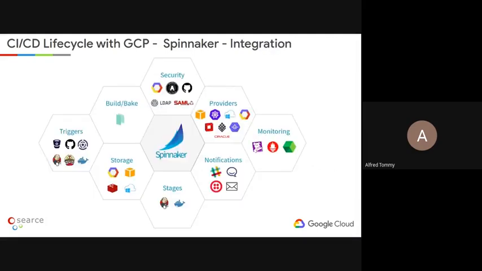And one more bit about Spinnaker is just the kind of integrations it has. Being an open source tool, it has a lot of publicly available integrations. When you're talking about your source code repositories, it integrates with Bitbucket or GitHub or GitLab or even Jenkins and Docker Hub. And it's cloud agnostic. It works on all cloud providers. It also has multiple notification channels. You can send alerts on Slack or Twilio or even email. So it's got a lot of capabilities just from its open source model. Just to make you aware.